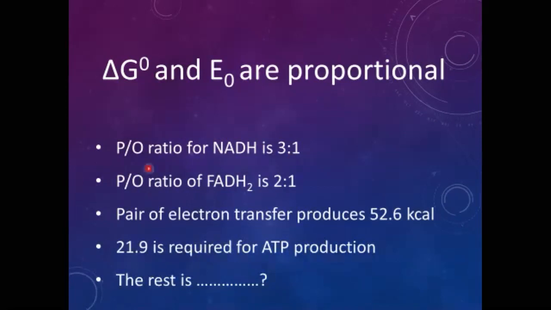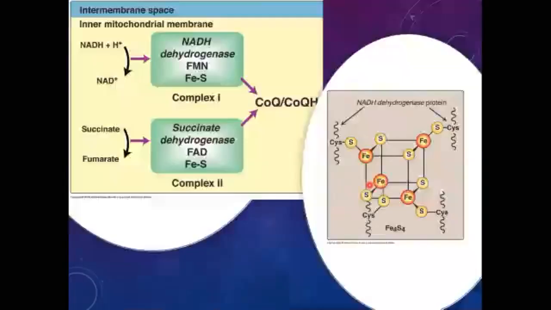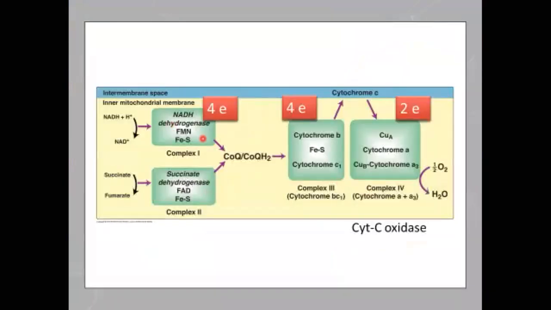Okay. Per oxidation of NADH, there will be production of 3 ATP, because this is one oxidation, oxidation of NADH, and this is the number of the phosphorylation. So we will have 3 ATP formed per oxidation of NADH. What does that mean? It means the following. If we pump protons in this direction, through this route, we will have 10 protons that will be pumped from the matrix to the intermembrane space.